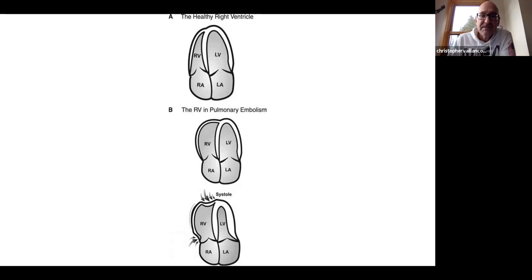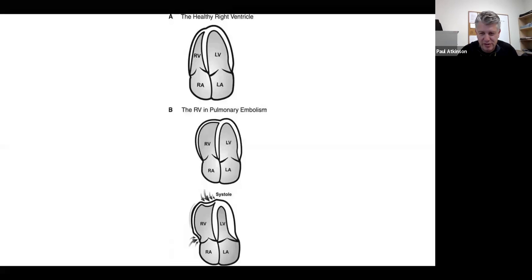Very good. Thanks, Paul. I tend to use the apical four chamber view, which is this view here. One of the reasons I do that is that it allows you to have a look at the tricuspid valve at the same time. Yeah, and one of the other signs is tricuspid regurgitation. So if you just put a color flow window over the tricuspid valve and you see a jet coming downwards into the right atrium, then that's another sign to look for. Excellent. I agree completely with David. I was thinking in terms of the easiest view to get, I was weighing that in. But yeah, this is the prime view for sure.